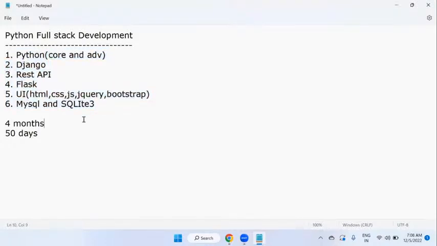Or else you are a fresher, a recent pass-out, or you have a gap of 2 to 3 years from your academics, then I suggest you learn Python full stack development. That may be an advantage. Once you have strong knowledge of all these subject areas, you will get more opportunities in reality, and more calls in the context of full stack development roles.